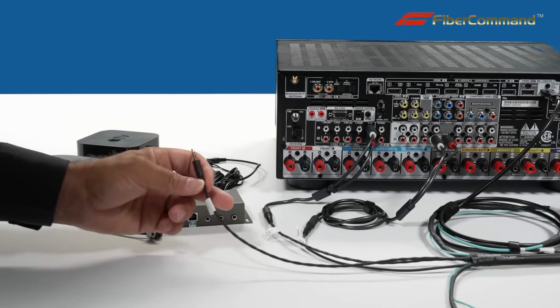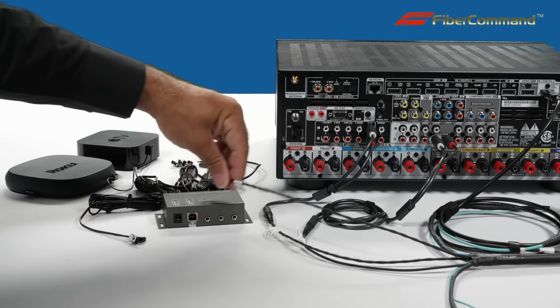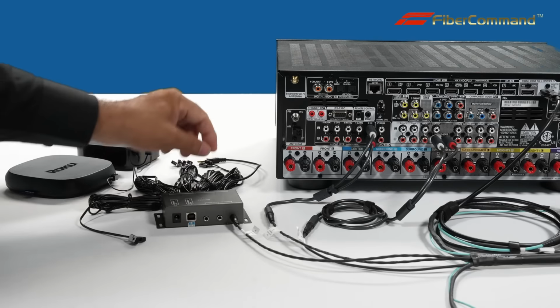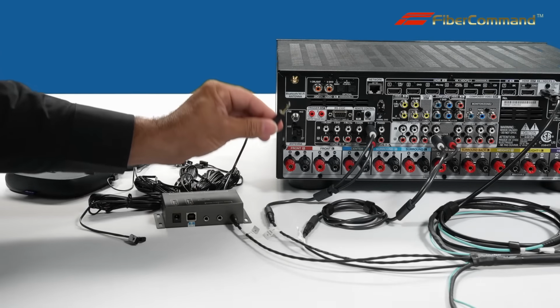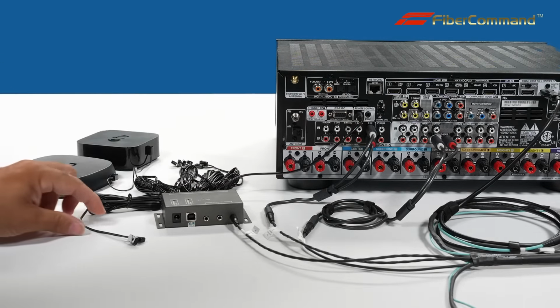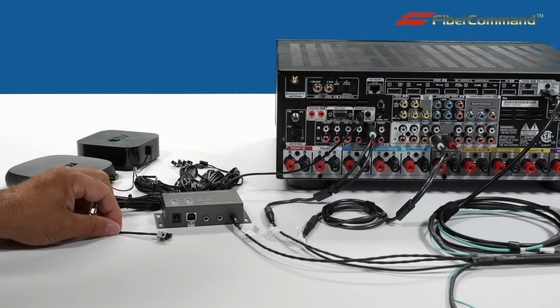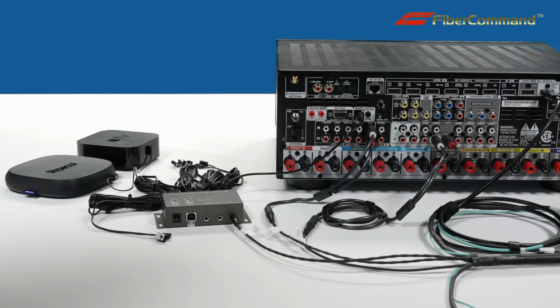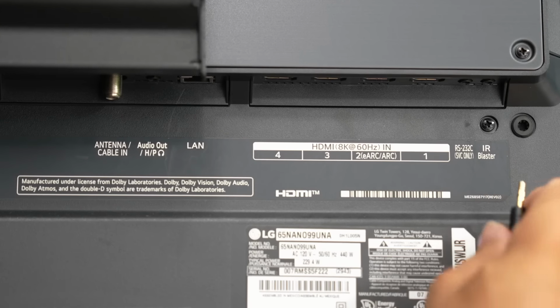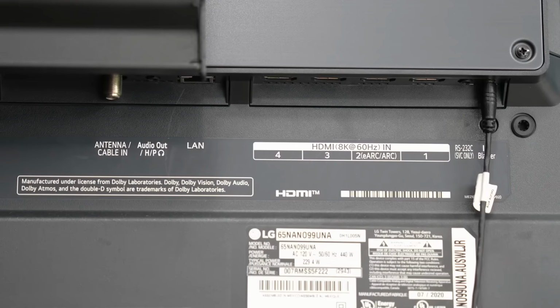Simply connect the Pro link to the hub. Then connect one output to the AV receiver control. Now every infrared command coming from the room TV will go to all the devices and the AV receiver for a full and simple control. On the other side of the cable, connect the TV's IR blaster port.